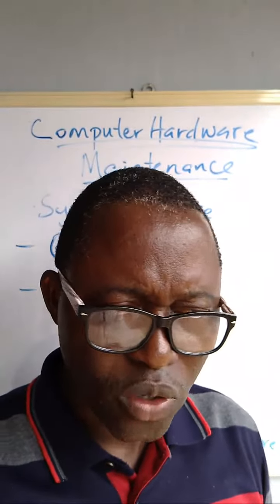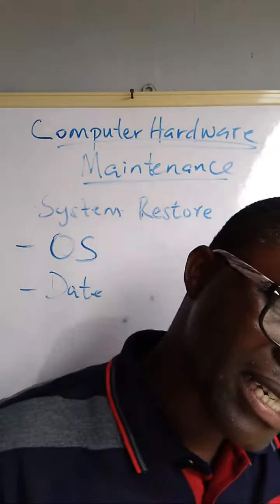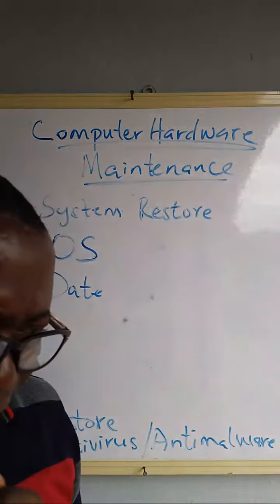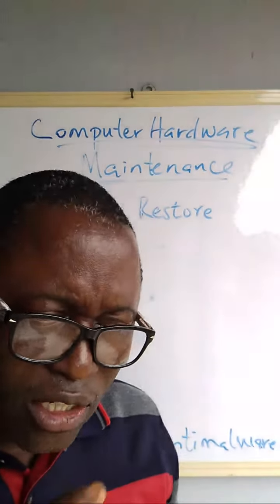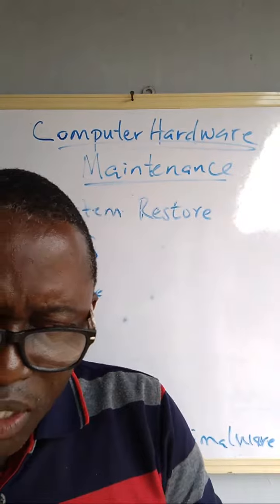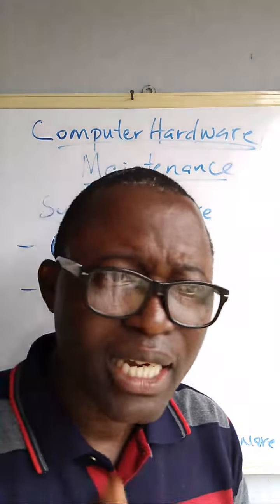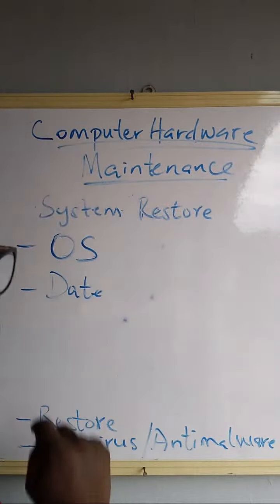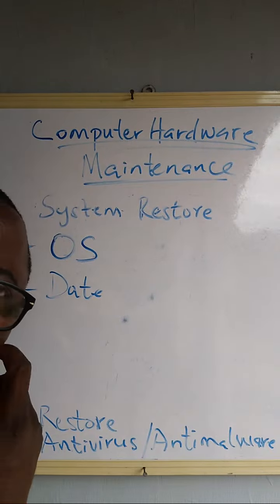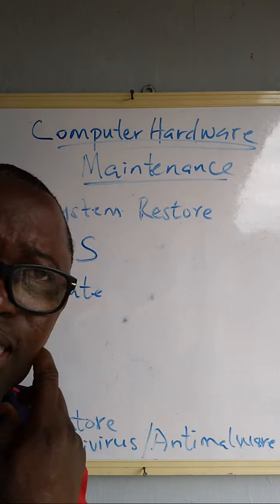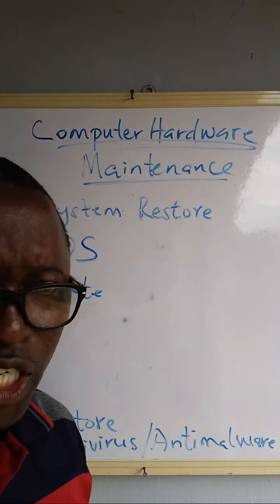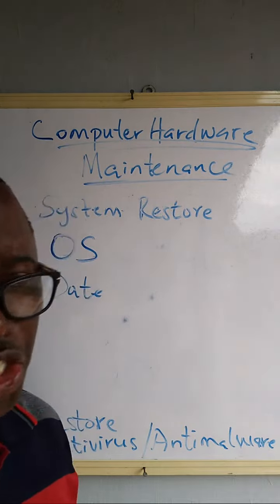your system was infected. You realize that it is 2 days ago. 3 days ago, my system was still fine. But 2 days ago, I did something on this system. I used an external drive. I collected something. I connected my system to the internet, and in the process of visiting some website, that is when my system was infected. So you try to recollect the date when the system started malfunctioning based on a software issue.